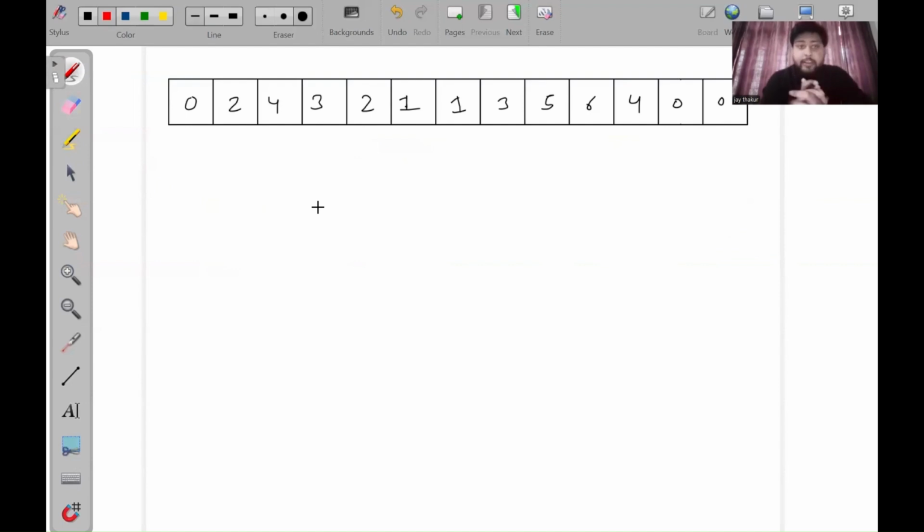So what we can do? First, we have to take two arrays, that is left and right, because first we have to extract the left elements. After that, we have to extract the right elements, and then we will get maximum out of them and add it to the sum. So let's try to solve this.